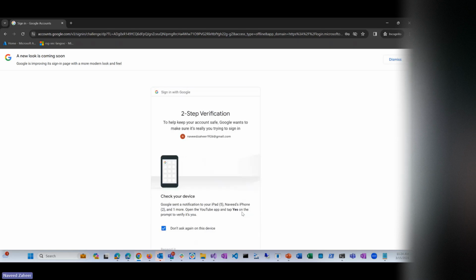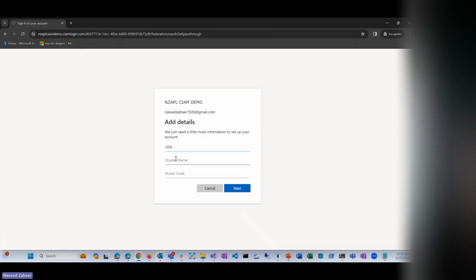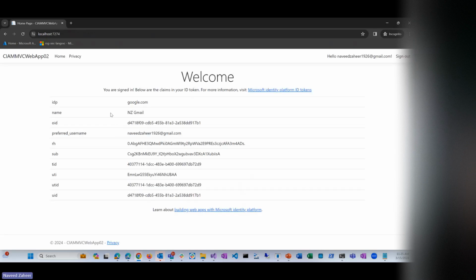Next. Now it's going to ask me for two-factor auth, and I'm looking at my phone to allow this sign in to happen. And now it's asking me for details, so I'm going to say USA, and 74,000. Yes, stay signed in. Now it takes me, give it a second to come up, to a page I have customized. Basically what I'm doing is capturing all the claims that are coming up here. You can see, and if this user is part of any groups or roles, you will see those here as well. Right now it is not.